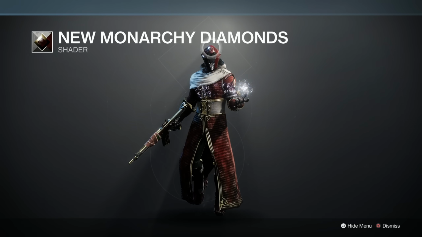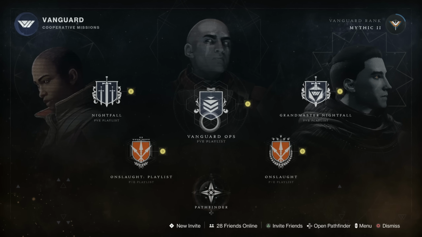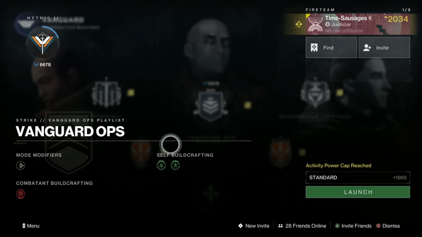I do like the metally look on that one. Yes. Right then, let's have a look at all our Malarkey, starting off with Vanguard Ops. What do we have as our modifiers?